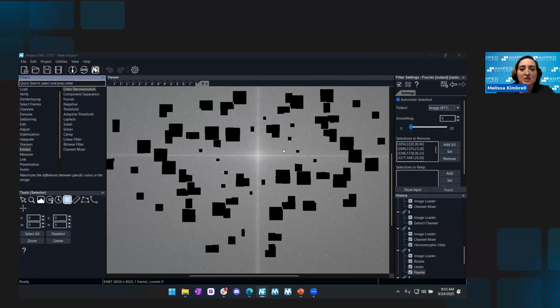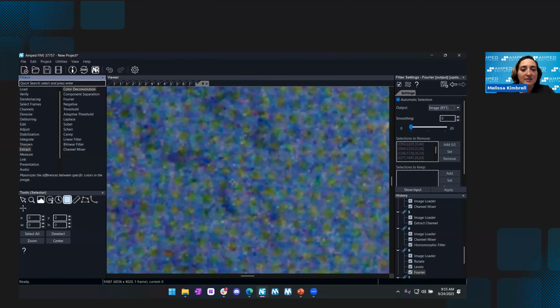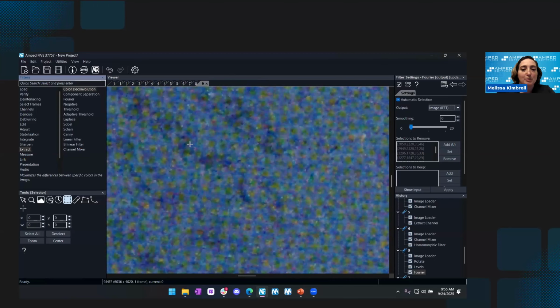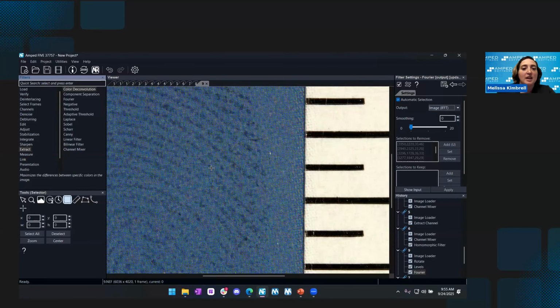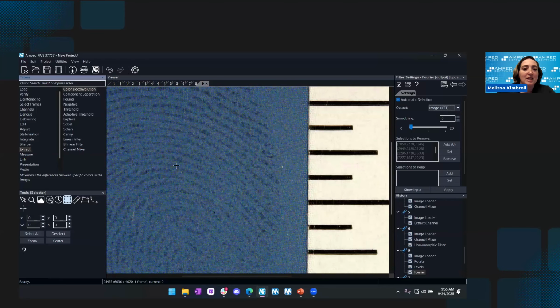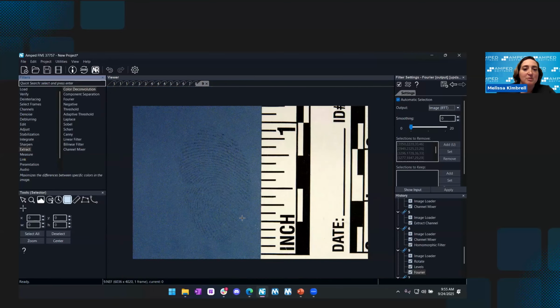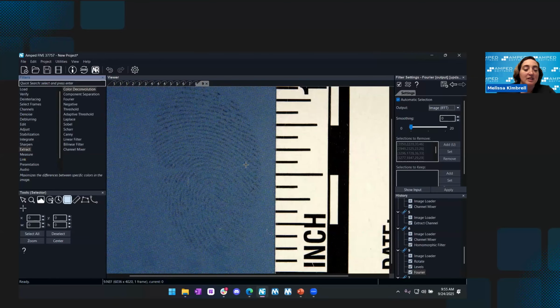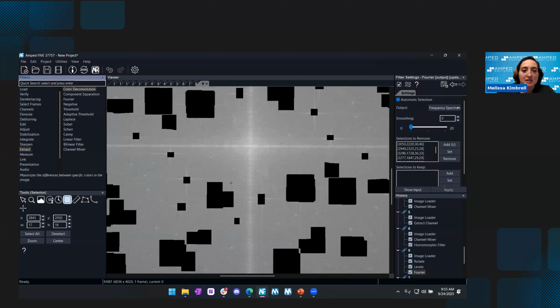So I'll go back to the image and see, okay, now the only thing that's left are these yellow dots. So I could possibly go back and continue selecting points until the yellow dots are also eliminated. But I don't think those are as disruptive to my intelligibility of the print, and I can see it a lot better already. I guess I could go back and see if there's anything else that's really obvious. I could do some of these other little points here.